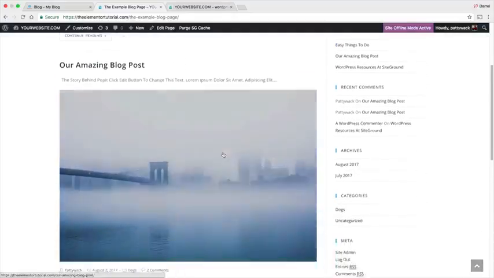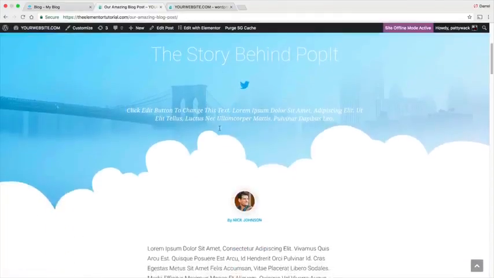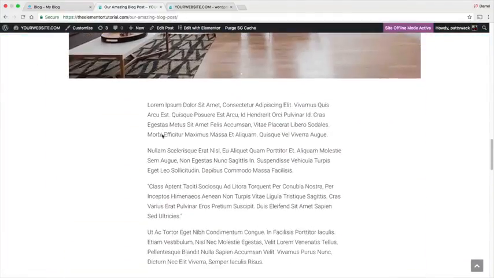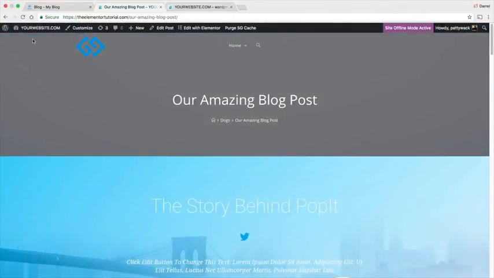So this is the free version right here. And you're just basically going to get a little blog post right here. And your blog will look beautiful. It'll look really, really cool. Your blog post will, because we're going to use Elementor to actually design our actual blog posts.